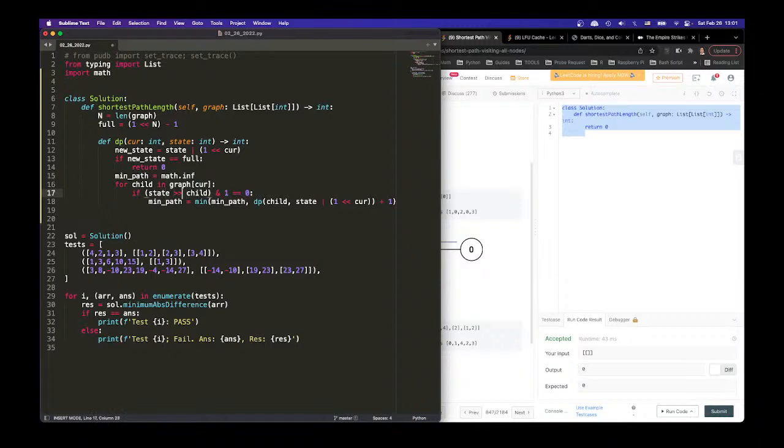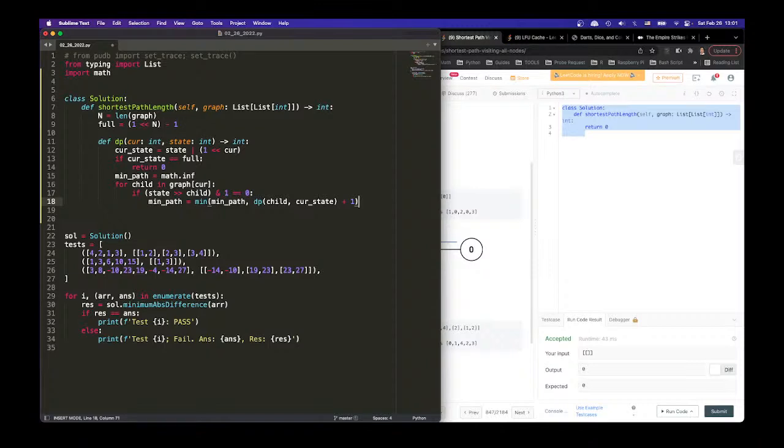And if its child is a 0, then what I do is, this is the current state. I don't like new state, let's call it current state. So go to the child with the current state, where the current state is visiting this, and it shall be dp this plus 1. Just talking about path, the main path, and no matter what it's going to be if it cannot visit.